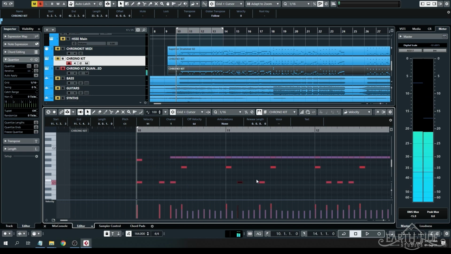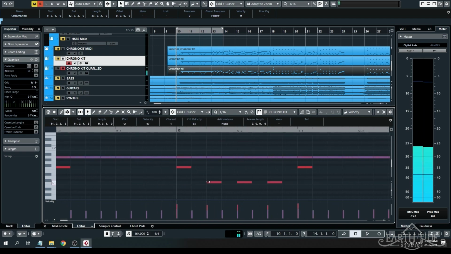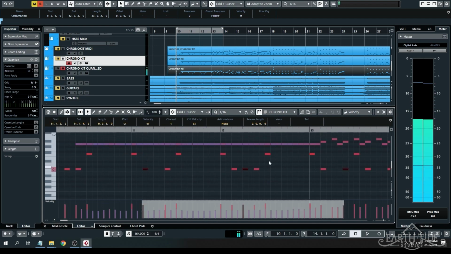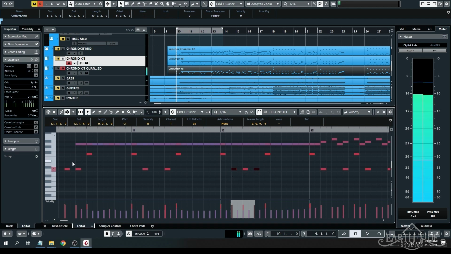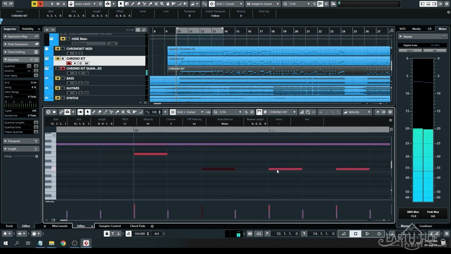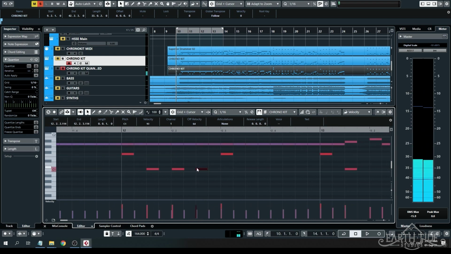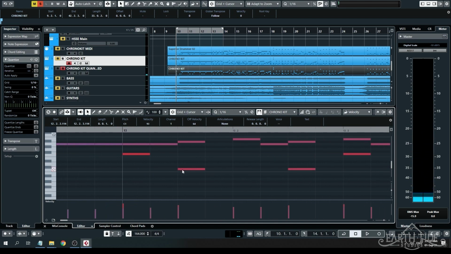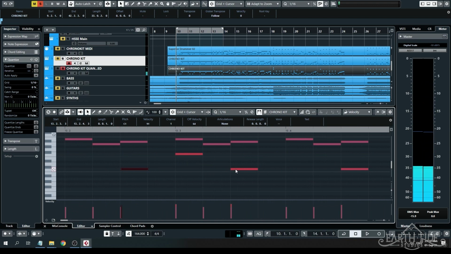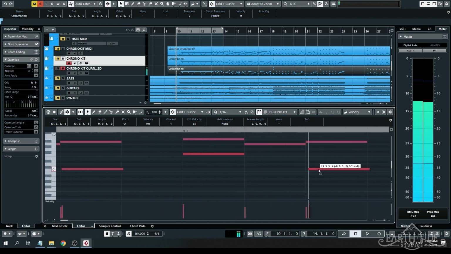And if you wanted to, say, for instance, be a little bit quicker with this, you could also grab this one and this one and this one, and then drag them over, and then this one and this one and this one, and drag them over. But I'm going to just do them all by hand quickly. For fun, I'm going to push that kick just a little bit ahead of the beat, just to make things sound a little bit more special. That's too far.